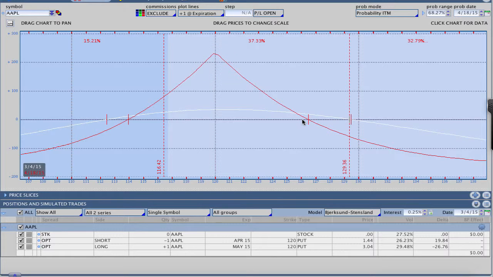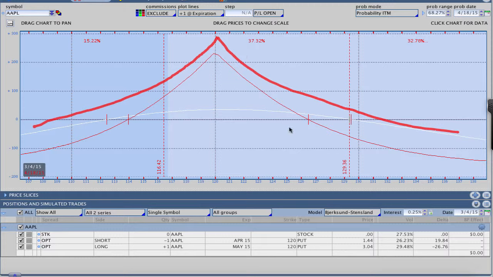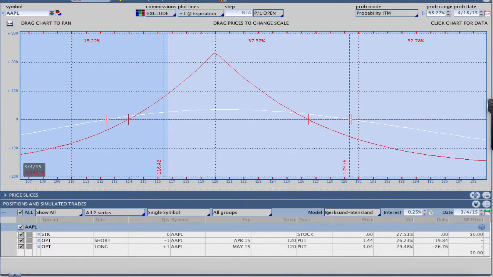But if we start to see implied volatility expand, what you'll notice is that this calendar will swell like this. So even though right now it's set up that our break-even point's about 126.5 or so, if we see a nice improvement in volatility and it expands, you'll start to see this calendar really swell in size, and that's where you get the benefit of trading these calendars from markets that are low implied volatility to markets that are high implied volatility. So that's what we're looking for here in Apple.